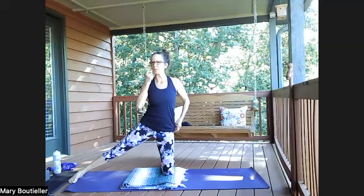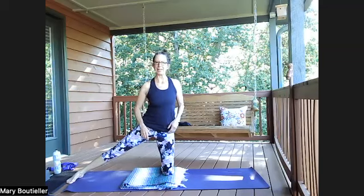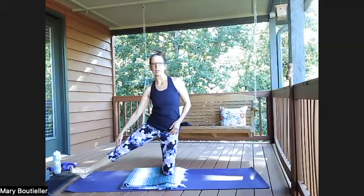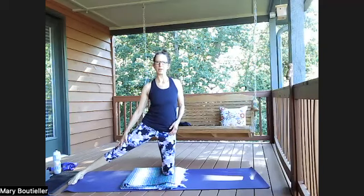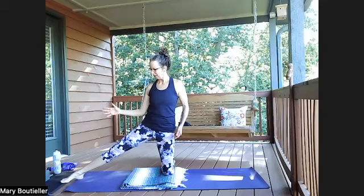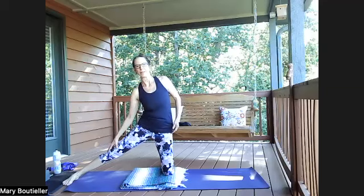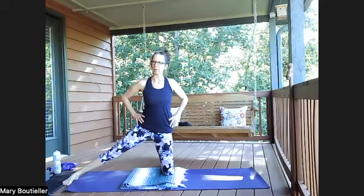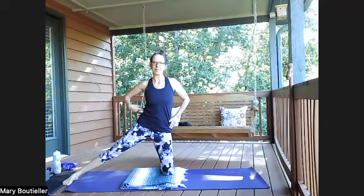Now, gate pose is interesting depending on how you were taught and how your anatomy is. Some people will go with a foot straight forward or flexed. I, for me personally, don't like that as much. It's easier to hyperextend that knee, so I drop my foot to the side. For me, your foot can be anywhere from straight, halfway, front, what feels good on that leg, right? And then level out the hips a little bit, which is trickier because that long leg's hip wants to be high.